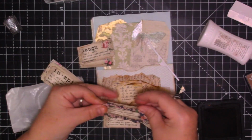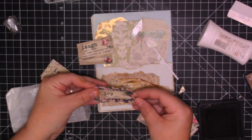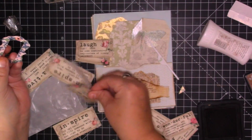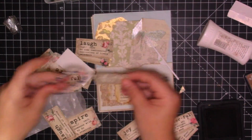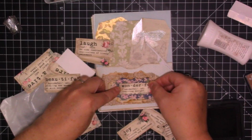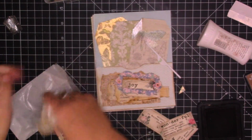I thought I had one that said journal. I have somewhere, but I wouldn't know where to put my hands on it. What should we have? Inspire. What's these here? Yeah, I definitely did have one that said journal, but I don't know where to put my hands on it. I think I'm going to go with that one that says joy.